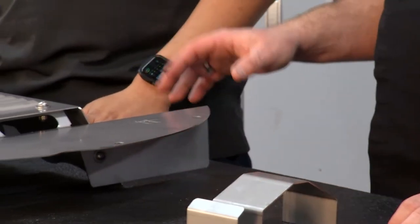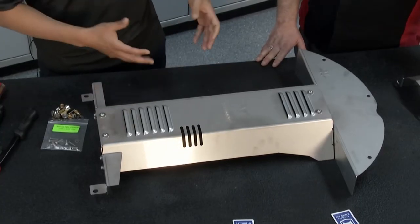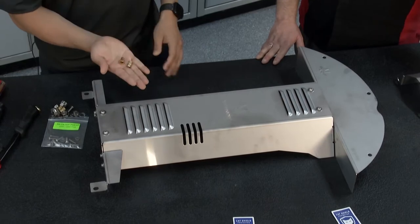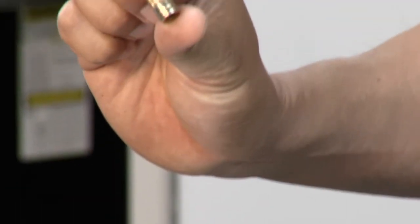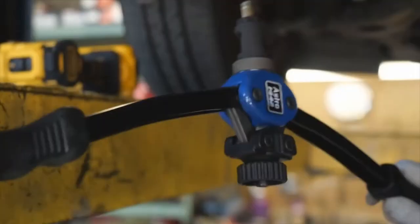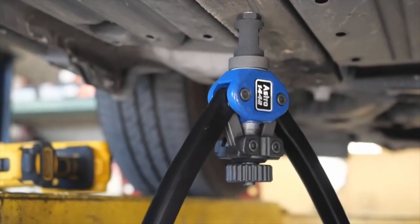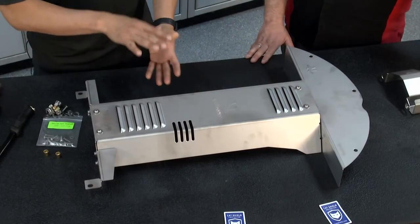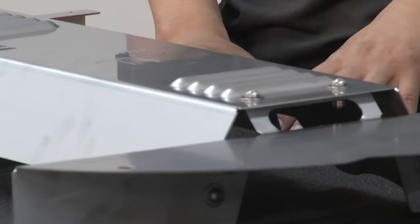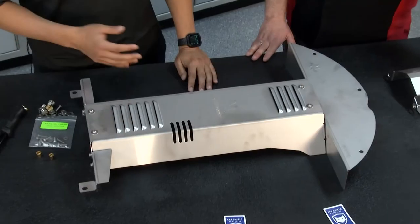The number one difference between our shield and everyone else out there is ours is completely drill-less. We used to have a drilled shield, but we said, we can do better. We want customers to know there are no modifications being done to the vehicle. All it requires is the installation of two rivet nuts located right here onto your vehicle into existing holes. It's easier installation, and it's a more form-fitting, more protected device. We've created more space between the converter and the shield itself, so you're not going to get that noise and rattling you get with some of the other shields. All our shields are fully removable and come with louver vents to help with heat dissipation.